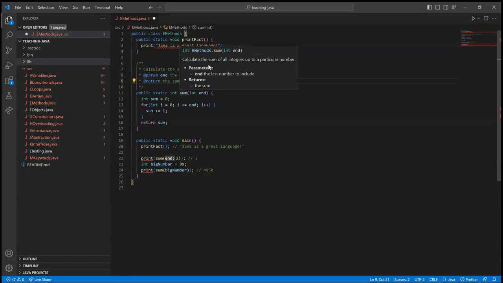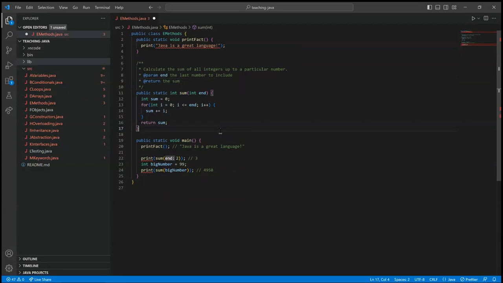This is my description, the parameters, and there's only one of them, and what it returns. It's a really neat thing that some editors do, and these Javadoc comments are really helpful. If I was in another editor, maybe it wouldn't show exactly the same way, but I'd still probably be able to find the documentation for this method because it's in this file. Okay.